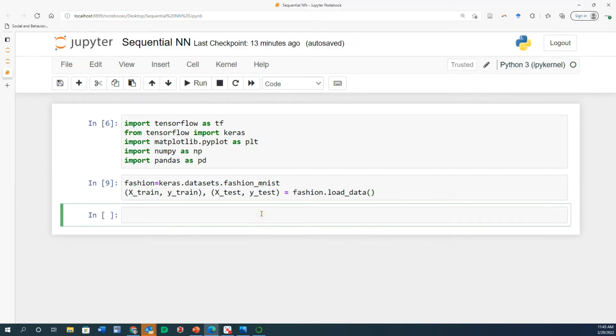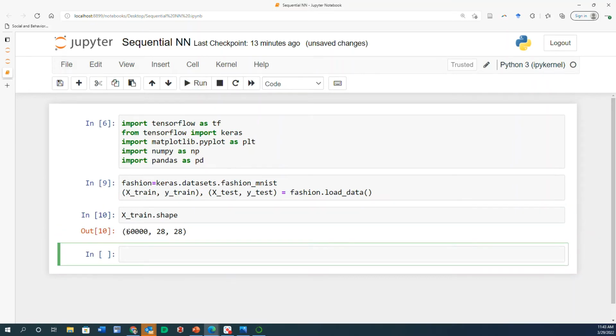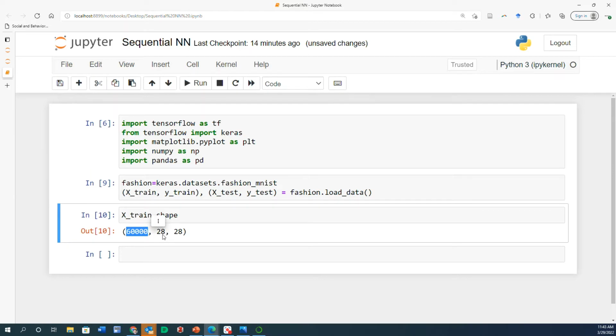Let's take a look at the shape of the datasets that we have here. So X_train.shape, and you would see that there are 60,000 observations in this dataset, and each observation is a 28 by 28 matrix, just like what we had before in the digit recognition dataset.